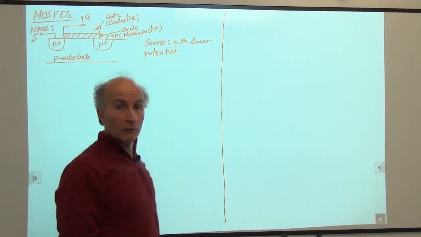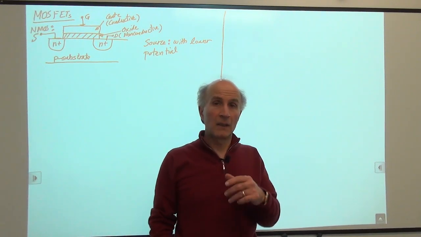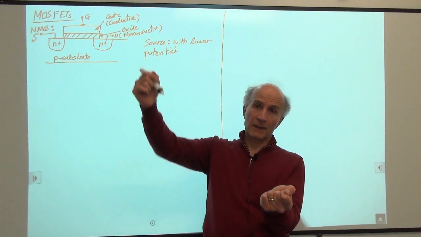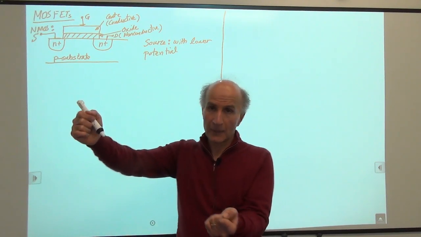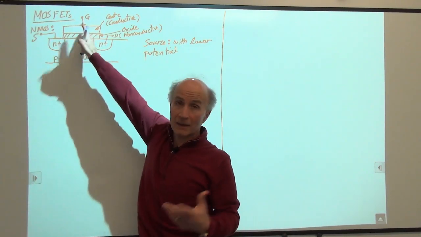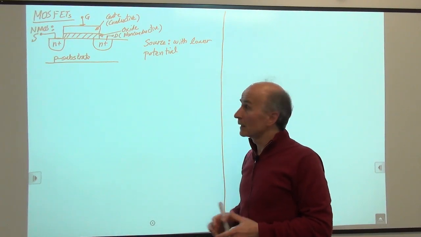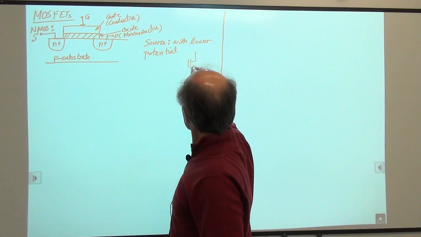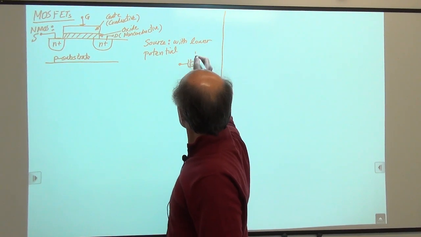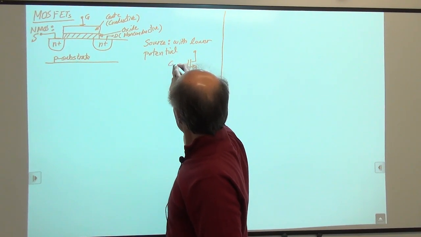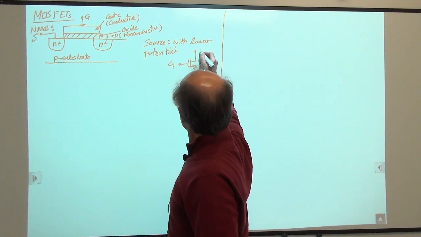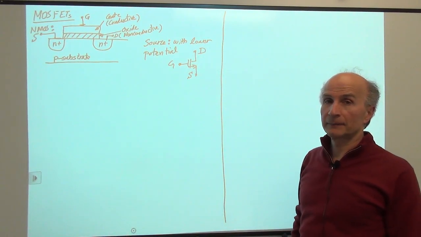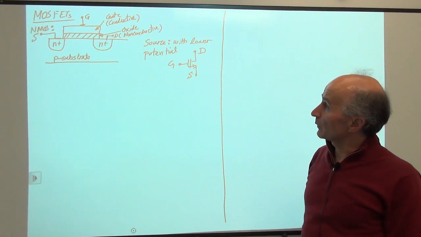Okay, so that's how, for an NMOS device, the terminal that is at lower potential is called the source. The terminal that is at higher potential is called the drain. And of course, that's unique. That's the gate. All right? Our symbol for the NMOS device looks like this. This is the gate. This is the source. This is the drain. All right? Okay. So that's what we have.